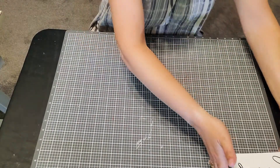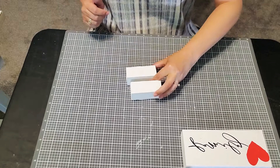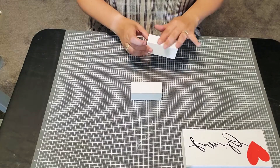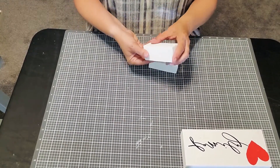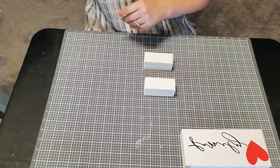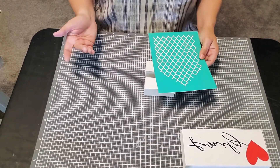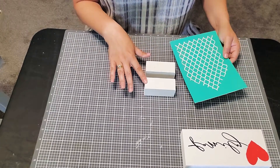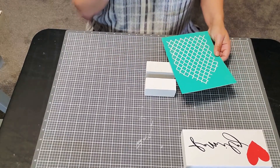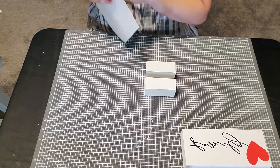We're going to set that aside and let it dry, and then work with some of our smaller blocks. Which side do we want to chalk on? This one seems to be rougher. We're going to be using this design on these two small pieces. I'm going to show you how not only can you use a house design on a little square block, but you can change things up just by changing up the colors, changing up the surface — all that kind of stuff is super duper fun.